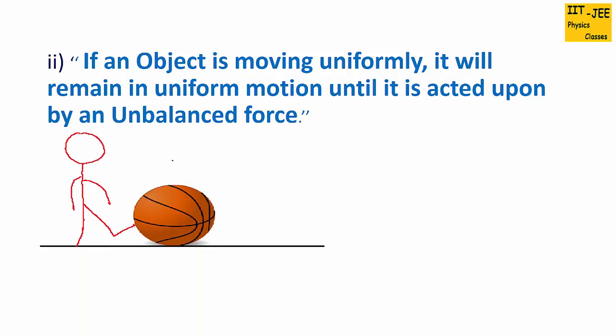Suppose there is a soccer ball, it is at rest initially, and then you kick the ball. The ball starts moving with some speed v. Newton's first law says the ball will keep moving until someone applies a force from the opposite direction to stop it. Suppose after some time the ball is at this position and someone pushes it from the right, that slows down the ball. This force is an unbalanced force, and only an unbalanced force can change the motion of the ball. Otherwise the ball will keep moving with the same speed.